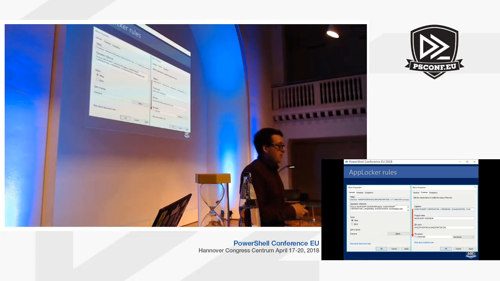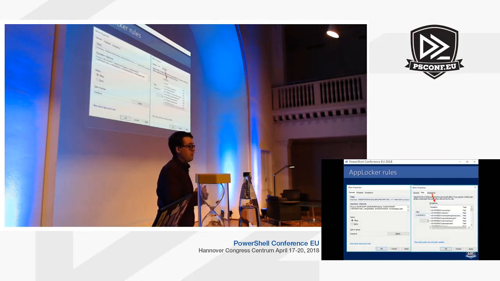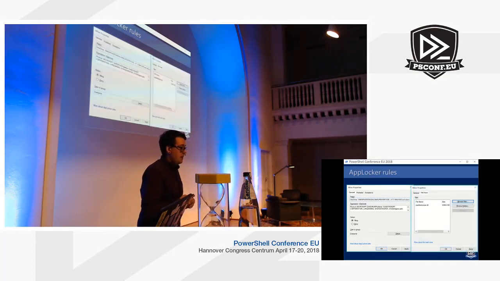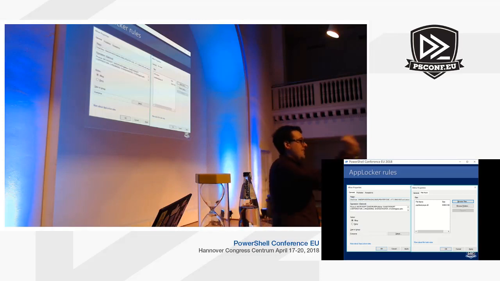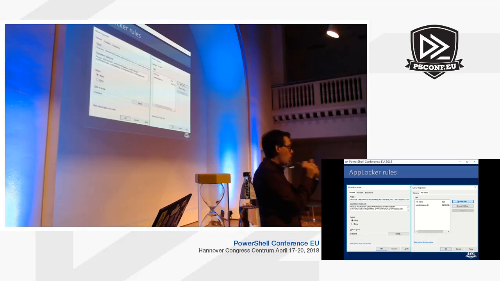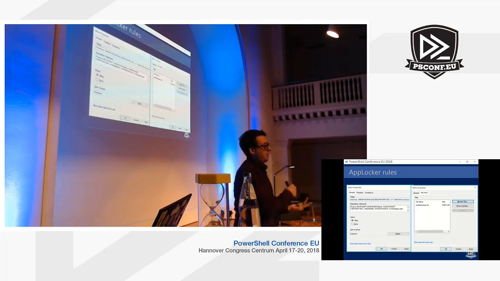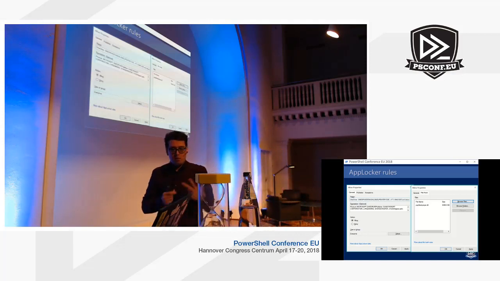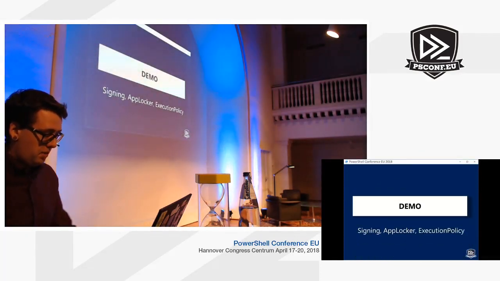So, what is the story? And this is a very easy one, which I will also show you. You see here the file world, but we will get into this. And the file hashes, so you can even allow hashes. And the idea is very simple. You have either folder, you have signing, so you sign all of your scripts, or you go by file hashes. So if you need to allow one little script, very fast, file hash, here we go, and then removing it. But file hashes for scripts are very limited. So, let us go into the demo.